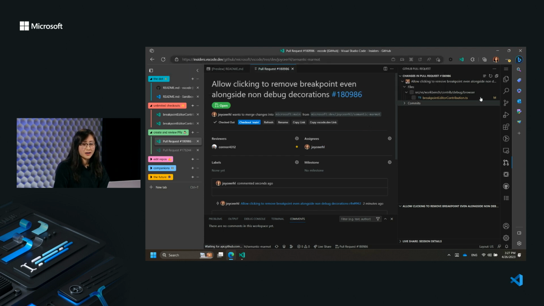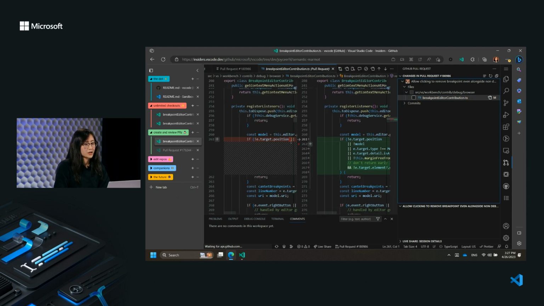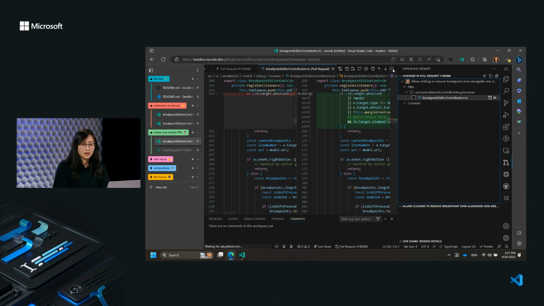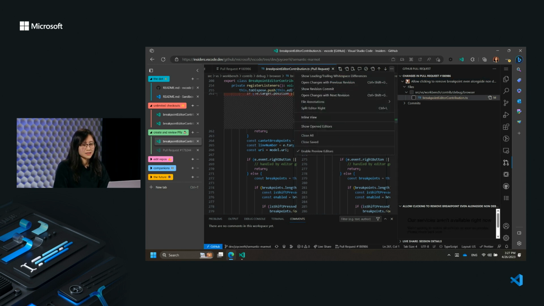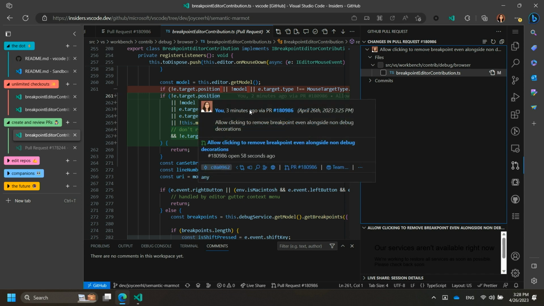And from here on, suppose I'm now actually in reviewer mode, I can go back into that file that was changed, and I can see a diff of what actually changed. And unlike the diff on github.com, this actually gives me the full editor context. And I can even configure the way that I want this diff to show up. So for example, in this editor title context menu here, there's an action that allows me to switch to an inline view. And if I'm in a space-constrained space like I am right now with just one monitor, being able to view this diff inline is clutch.